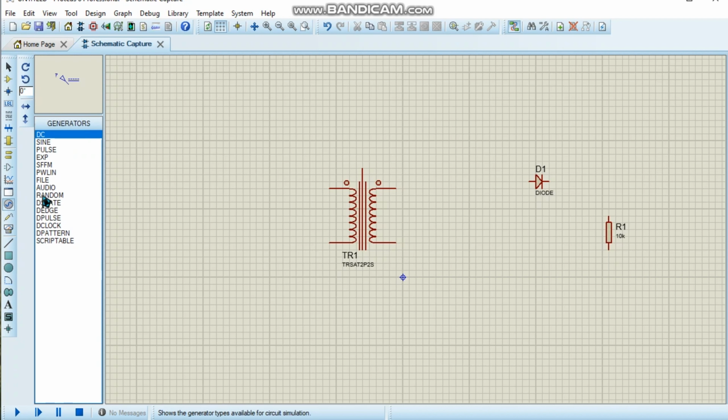So we click and pick the AC source, AC sine. We know DC and AC, so we need AC sine. We know AC sine is a sine wave, so we pick this and connect the source with the transformer.